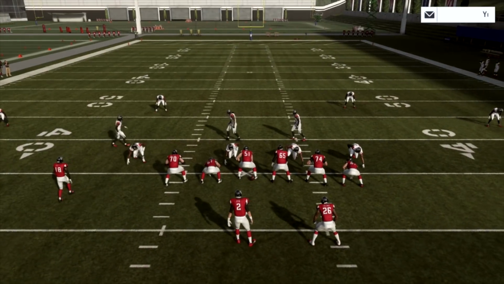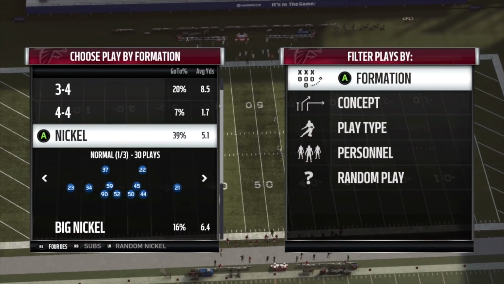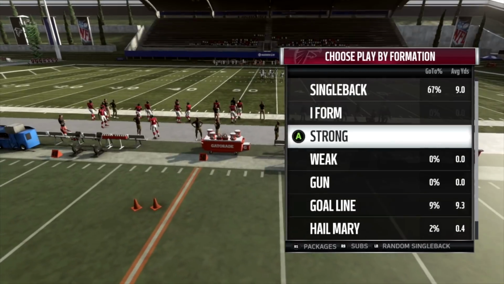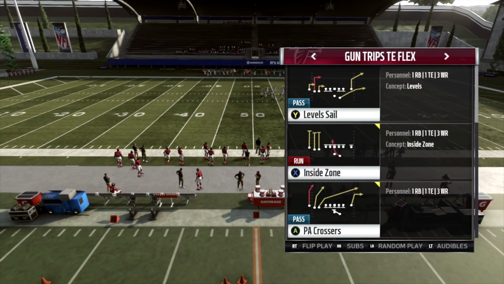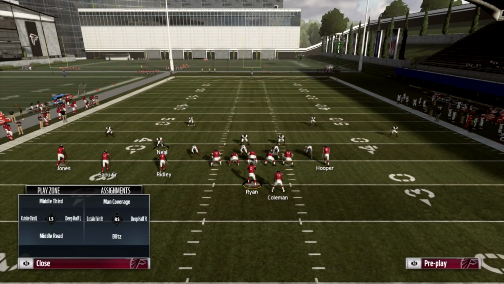So guys, now when I pick a new play with the new package that I'm about to show you, if we pick nickel normal with the big nickel package, it gets wacky with the adjustments. So I'm about to show you right now. Alright guys, so we're going baseline, and look, our nickelback's on the left still, but look what we can do with them now.